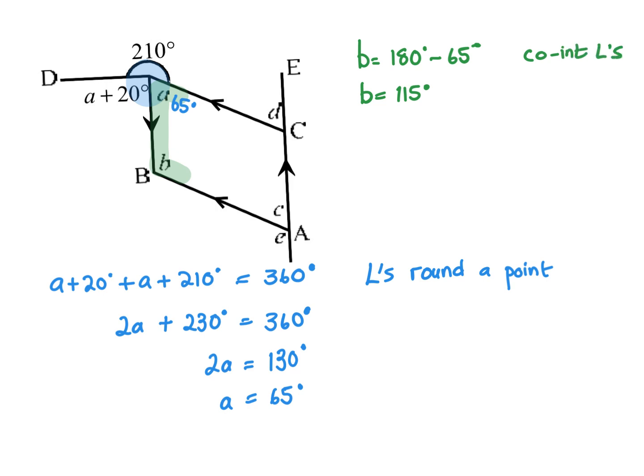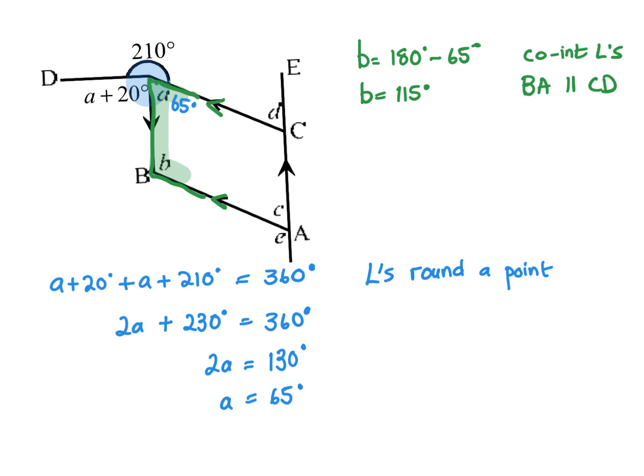And remember, my parallel lines that I'm working with in this case is going to be, remember, this is the leg of your co-interior, so the lines there are BA parallel to, oh goodness, I don't know what this point is called. Let's just call it CD for now. Okay, so I found B's value.